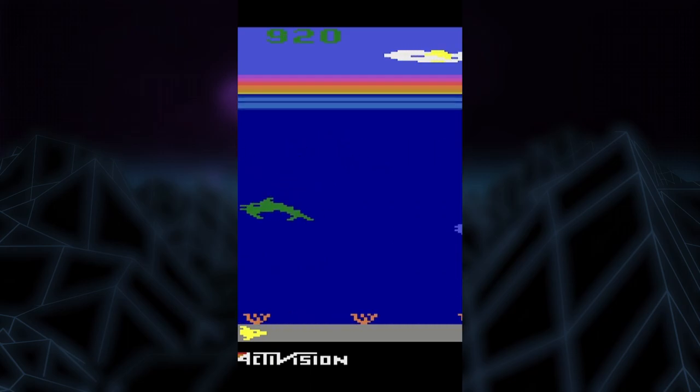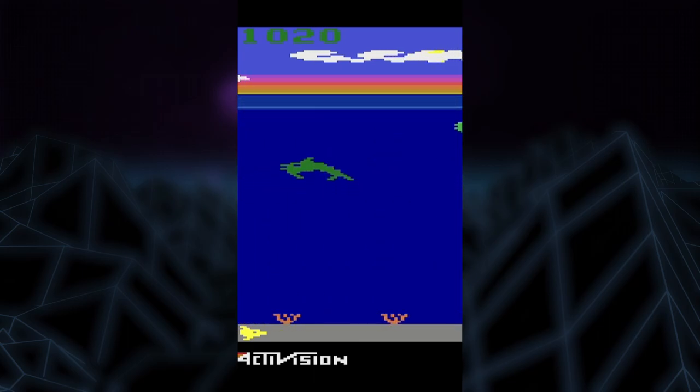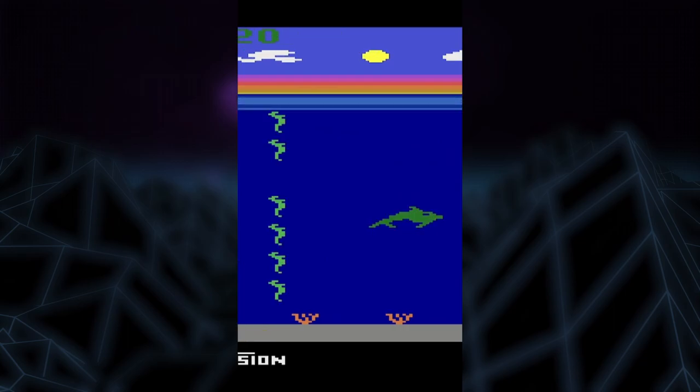Every once in a while, you'll see a seagull above the water. If you can jump and touch it, you'll have a short time of invincibility. Touch the squid in this state, and you'll drive him off. Dolphin is great fun that holds up today. 9 out of 10.